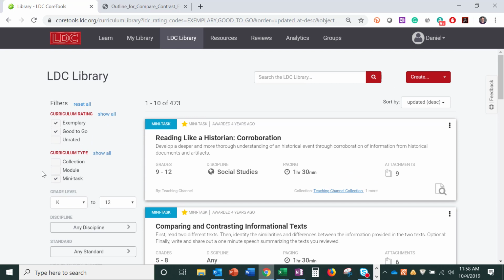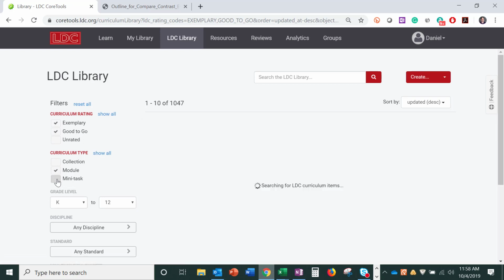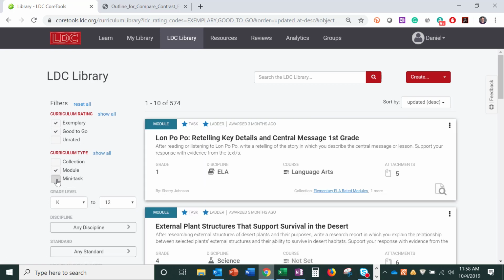But let's say I'm about to teach a unit or a concept, and I want to find something for that. Then I'm going to look for a module. A module is another way of saying a full task. It describes what students are going to do, read and write, and then the instruction to teach them how to do it. And I'm going to do it on the Declaration of Independence.